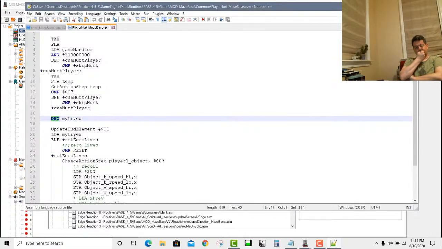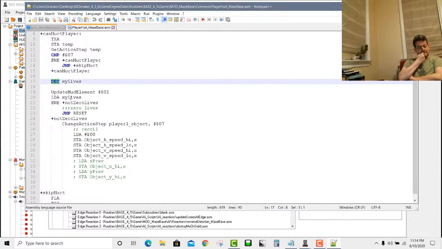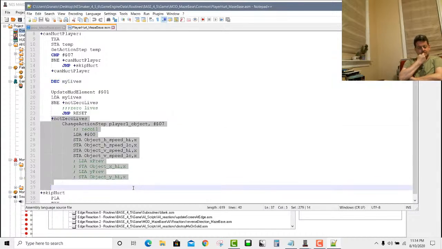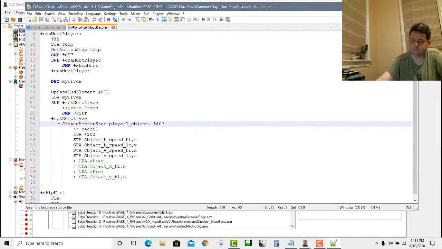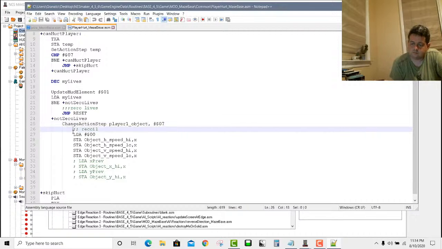Got it. So now I'm going to look at that variable my lives. If it doesn't equal 0, we've got other stuff to do. That means the game's not over yet. But if it did equal 0, game's over. Boom, reset. So if it did equal 0, we are going to change the player into step number 7, and we're going to stop moving.